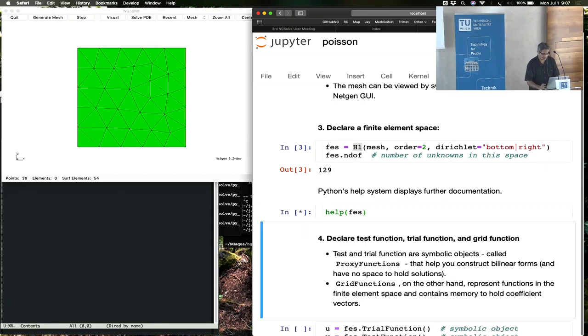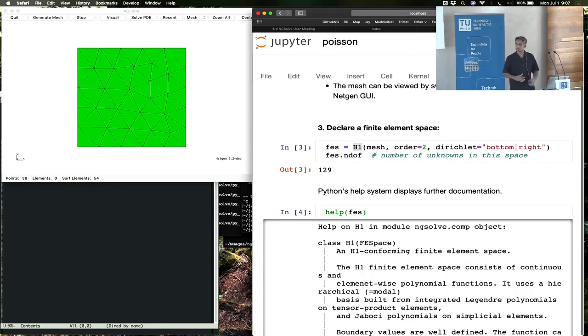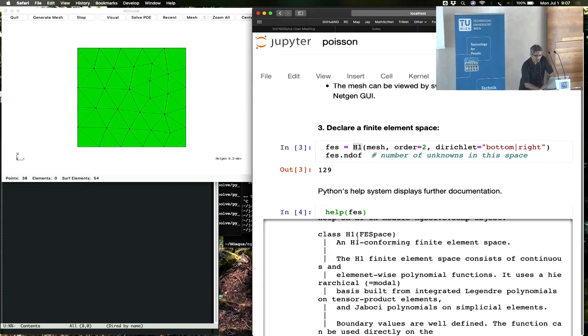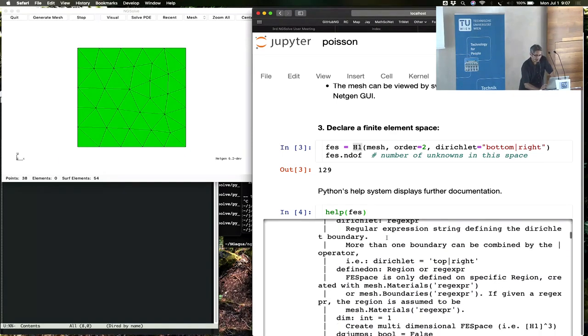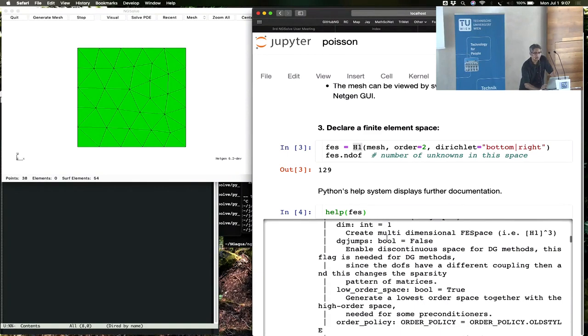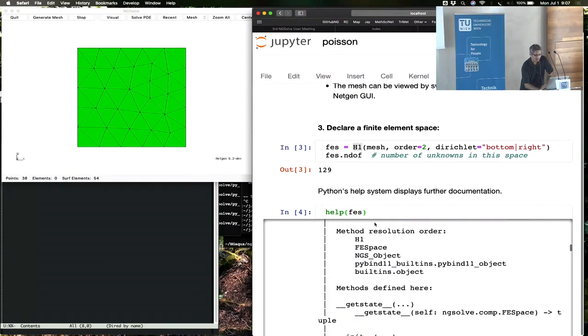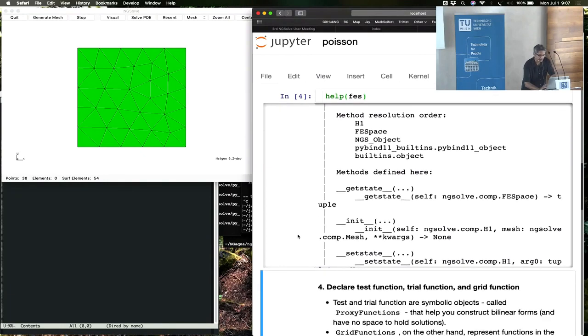You can query it using the Python documentation, and you find that this is derived from a class FESpace. This is a base class for all finite element spaces, and you can see a lot of documentation here. Many of these will make more sense as we go along through the multiple tutorials.